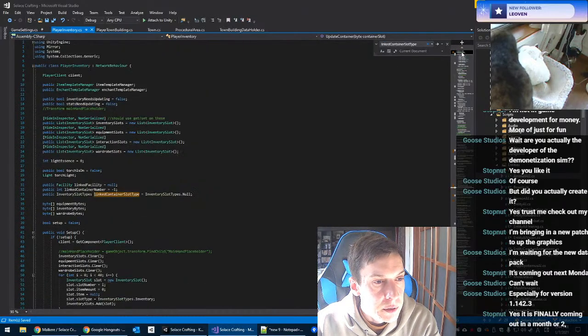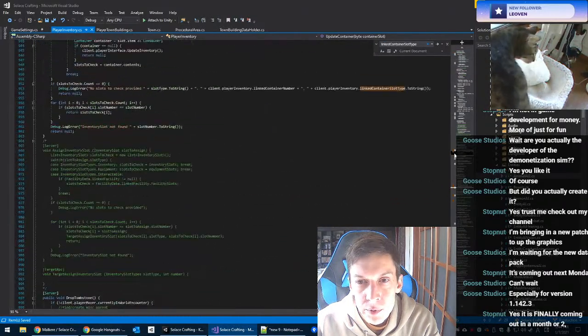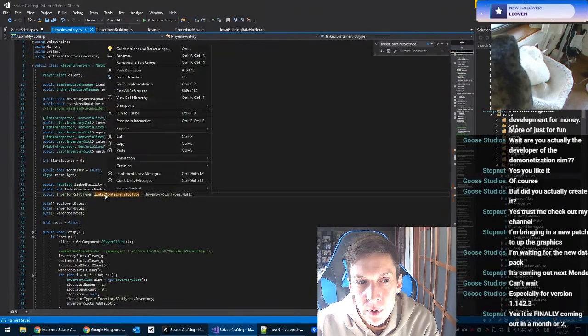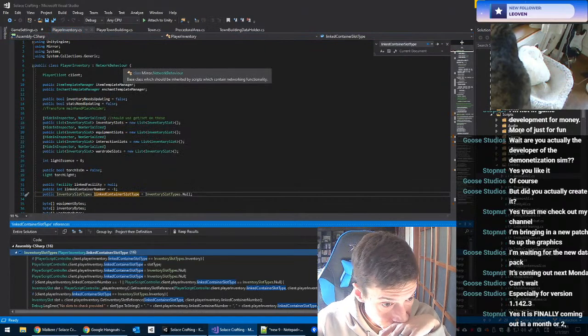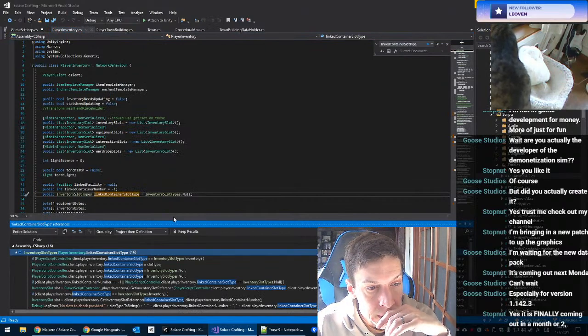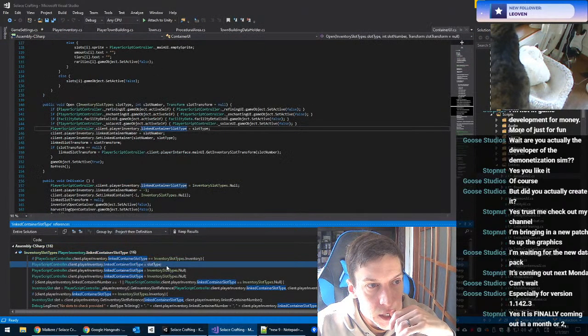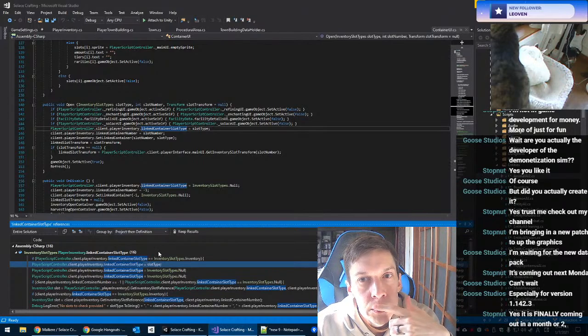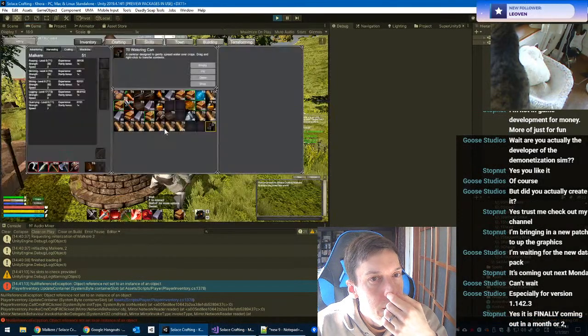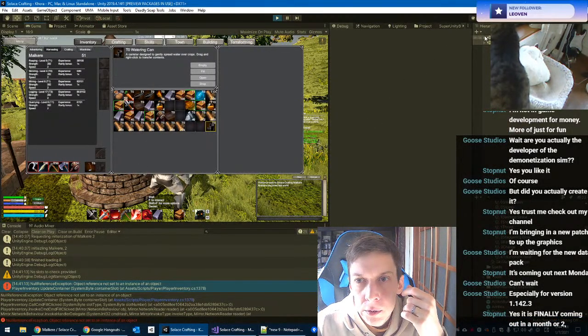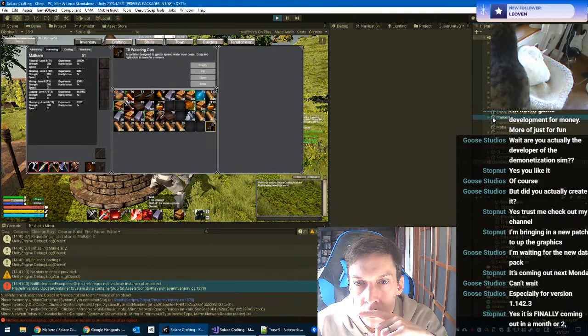Who is just a public variable up there that gets set when we open the container like this. So he's just not getting set up properly somehow. Let's see, player inventory.